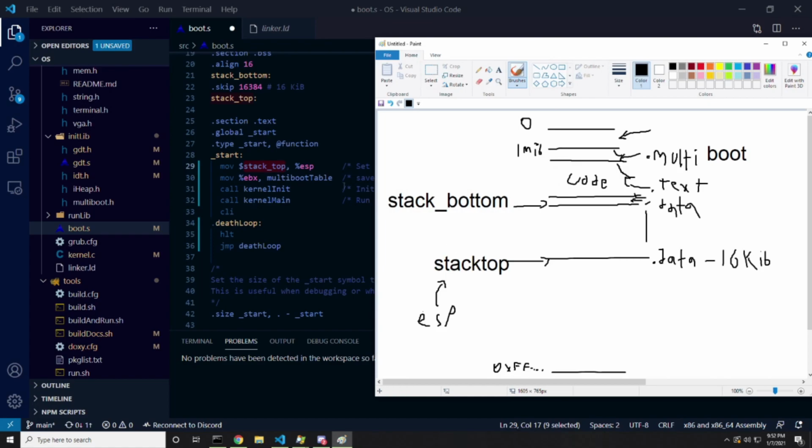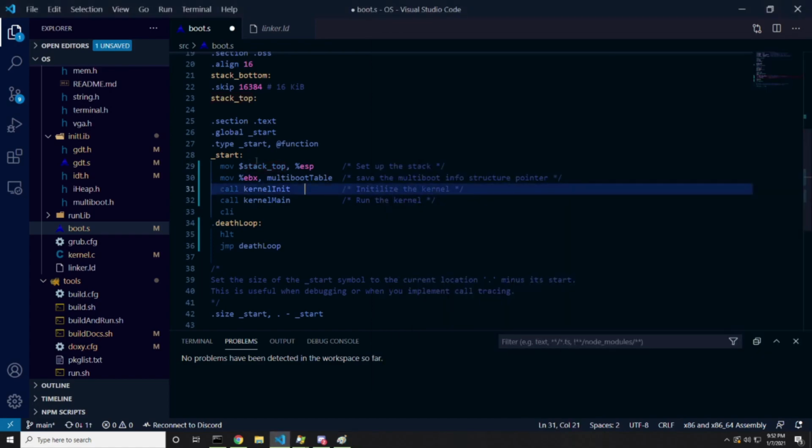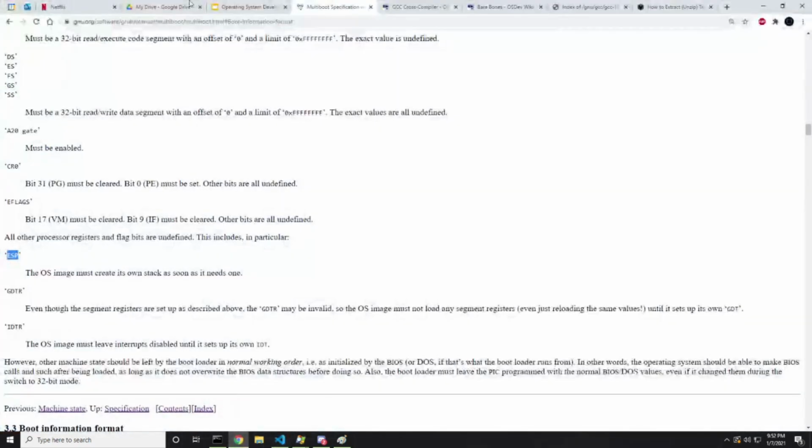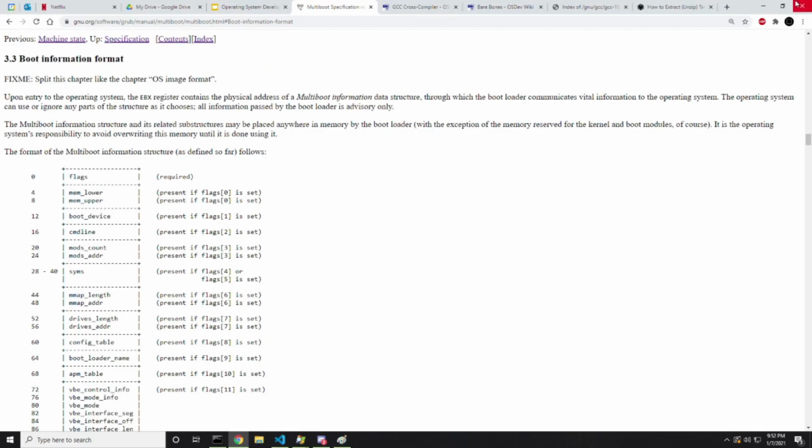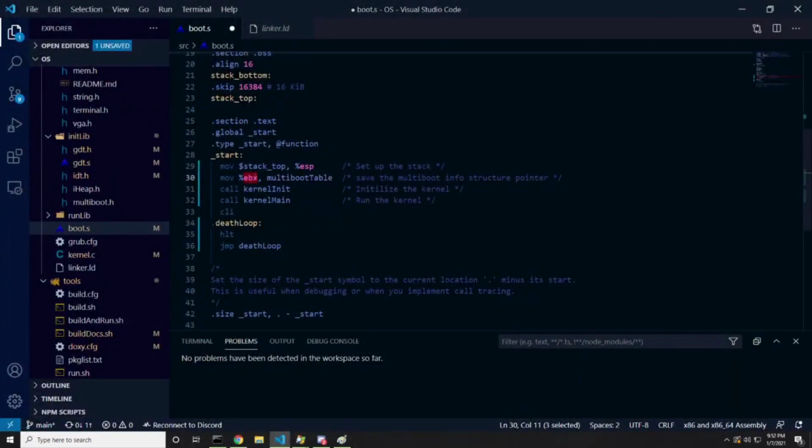Anyway, the next thing that we're going to do is, this instruction right here, EBP is going to be modified by whatever C function we call. So I want to make sure, if you remember from the multi-boot standard, EBP is guaranteed to be set to the multi-boot information structure. So I want to preserve that structure at all costs, because EBP is going to be modified almost immediately in whatever C function we call.